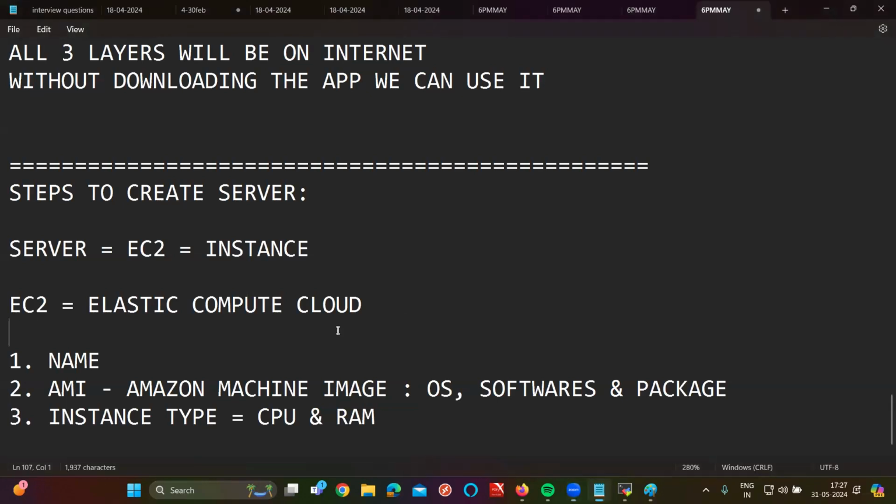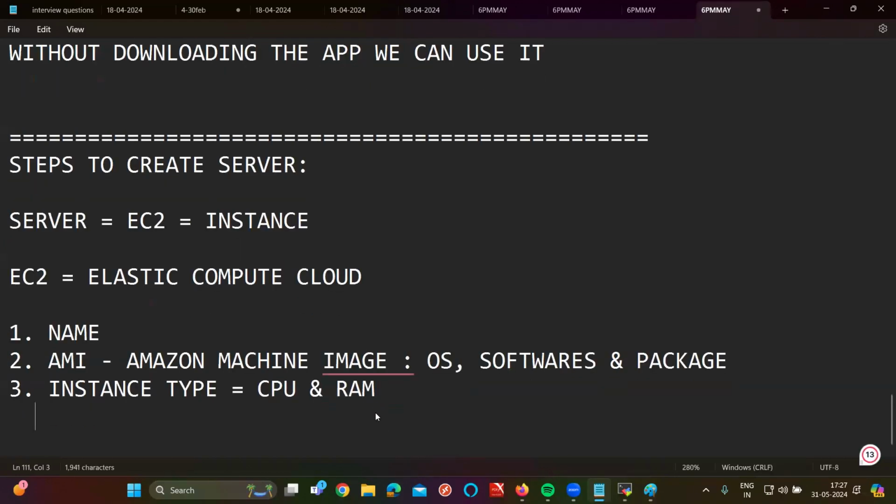So guys, I'll tell you one thing. CPU and RAM depend upon the type of the server. For a web server, a small CPU and small RAM is enough. For an app server, we need big CPUs and big RAM. So depending upon the type of the server and the type of the application, we need to select the RAM and CPU. But remember, in cloud you can get T2 micro, which is free to use. Here you can use one CPU and 1 GB of RAM.